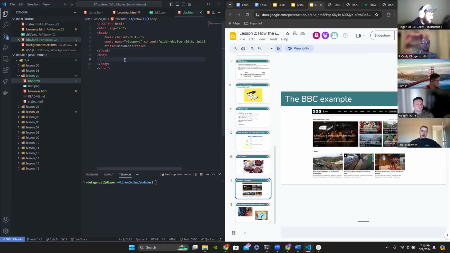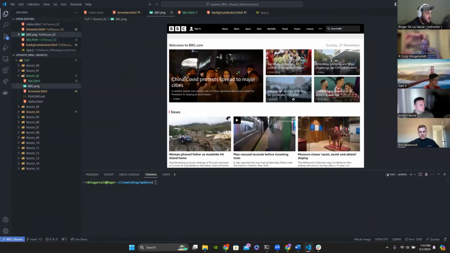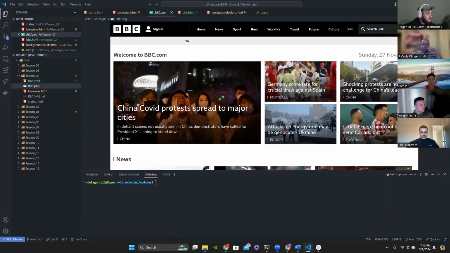A nav bar top. Okay, yeah, we can do a nav bar. And what's within this nav bar? Pretty blurry on my screen, but I see like sport. It's a list of things that I can't really make out. So looking at the image here, we have the nav bar, we have the BBC logo, followed by all the different areas that this can take you to.